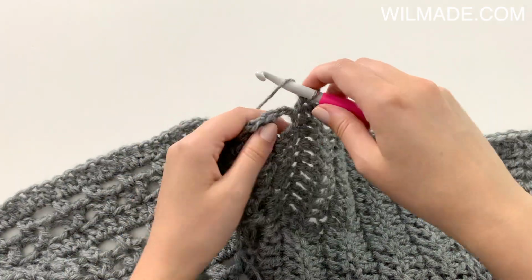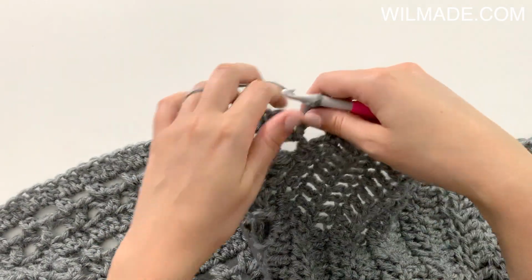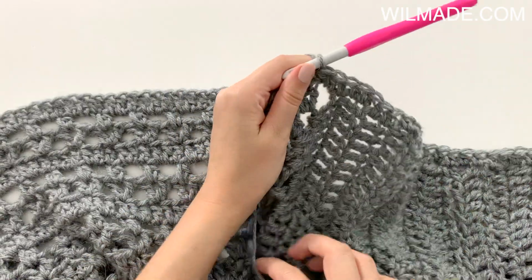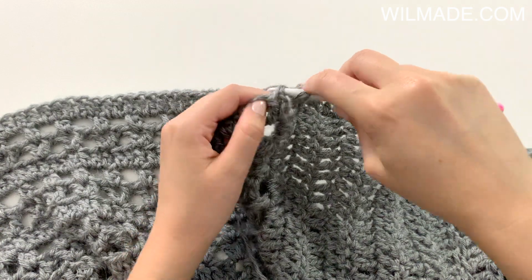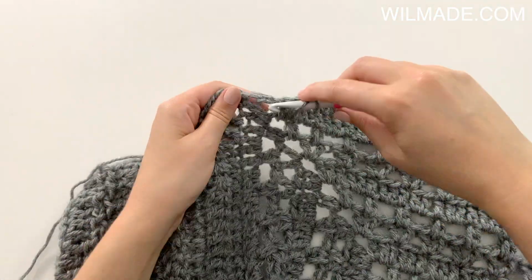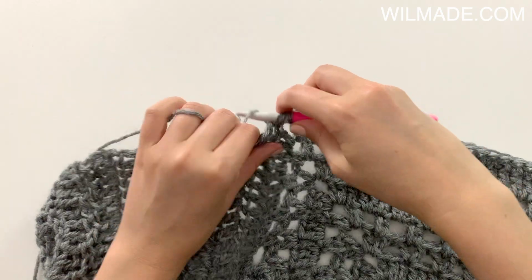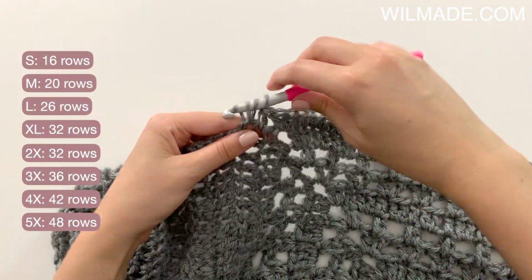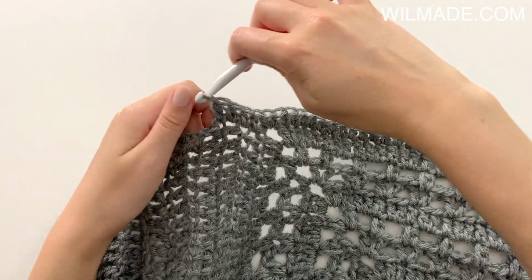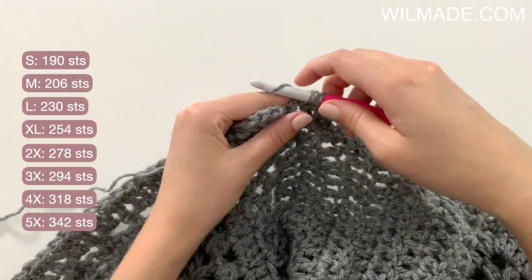Then we work 2 half double crochet in the next chain 2 space. And again 1 half double crochet in the next 59 stitches. Work 2 half double crochet in the next chain 2 space. And finally work 2 half double crochet in the next 16 rows. At the end you will have a total of 190 stitches.